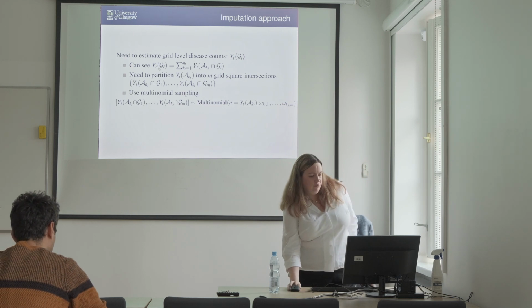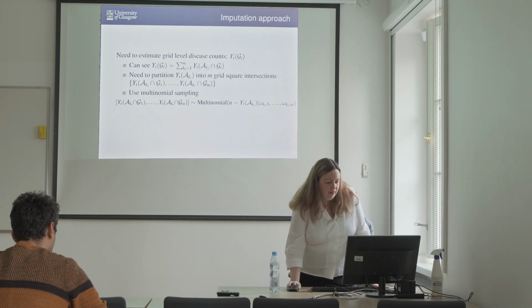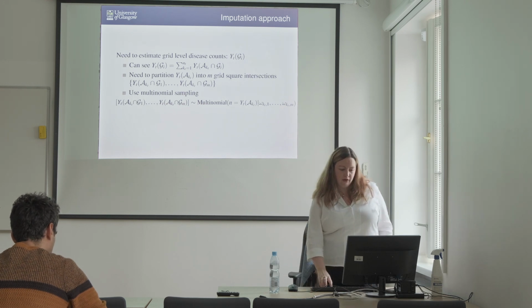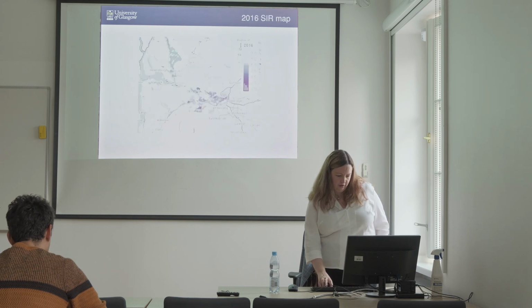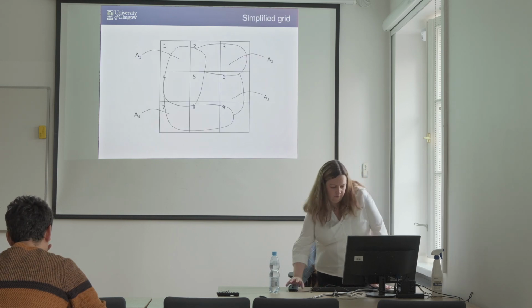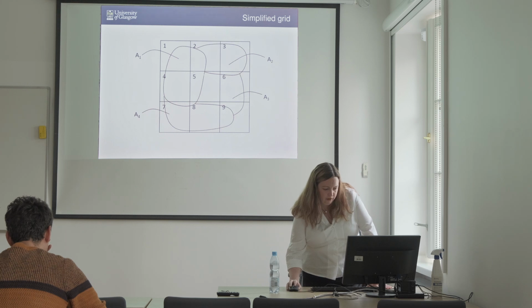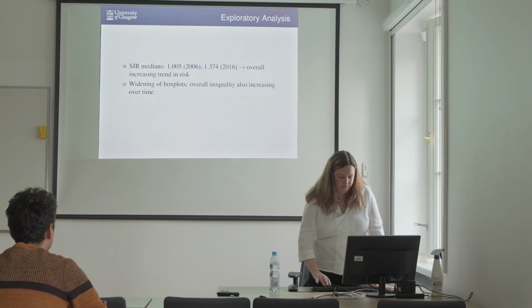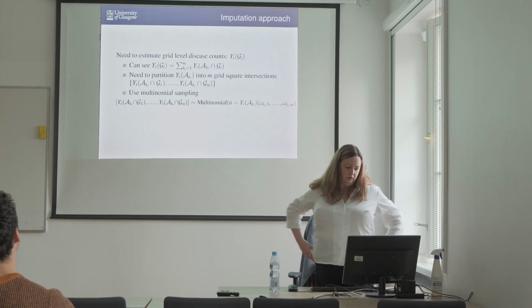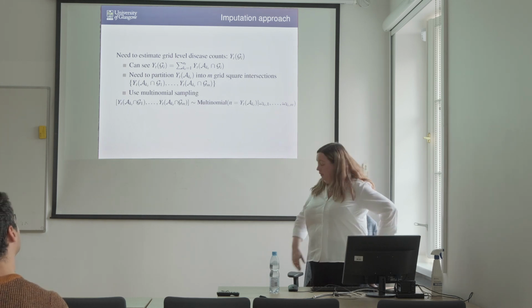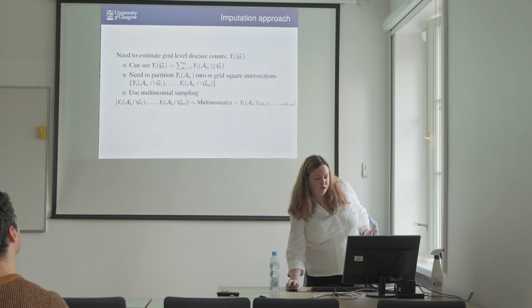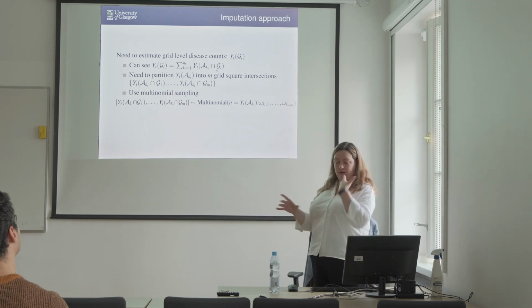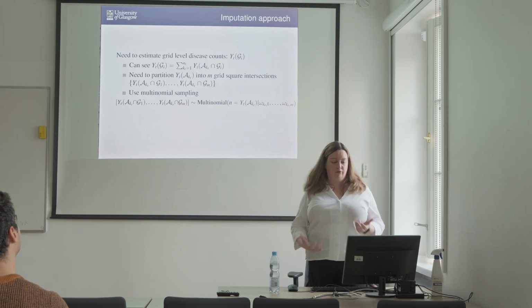So we can again see that we should be able to look at these as basically the intersection across all of the areas with that grid square. So if I'm interested in YT, I know that YT will be coming from A1, A2, and A3 again. So this is just going to be equal to the sum of those counts for the areas that the intermediate geography intersect with the grids.